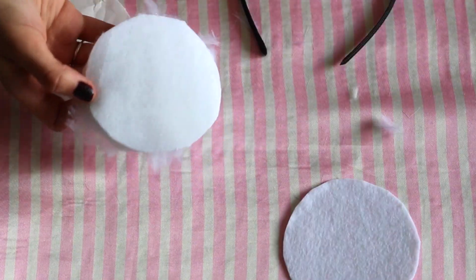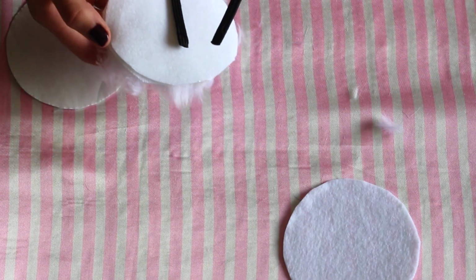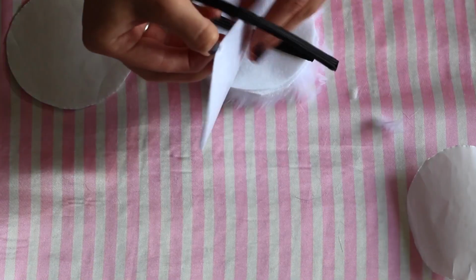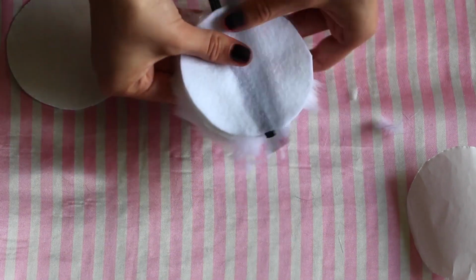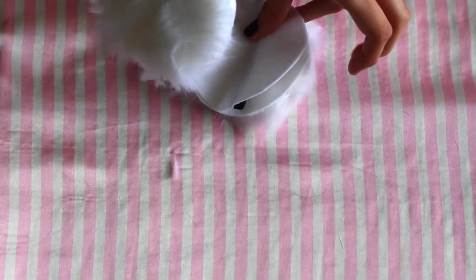I think I forgot to mention that the kind of felt I got is the kind that has a sticky adhesive. So basically I'm just peeling off the adhesive and we're making a sandwich with this. So we're going to take the felt that has no fur on it and then make a sandwich with that and the felt side that does have the fur on it. So I hope that made sense. It's a lot easier to just see from the video.